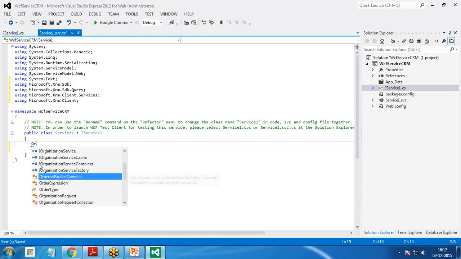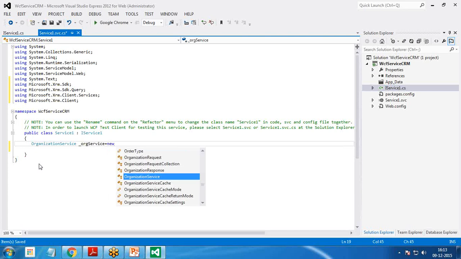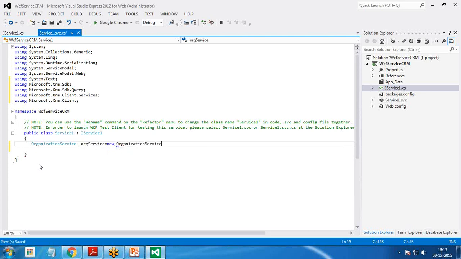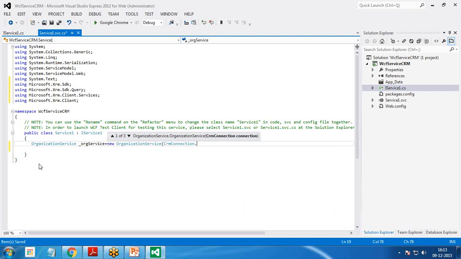So I write here OrganizationService _orgService is equal to new OrganizationService, CrmConnection.Parse. We need to pass the connection string. So Url equal to.